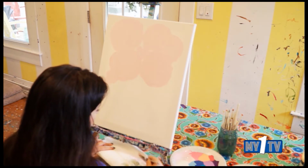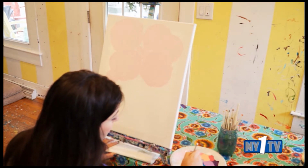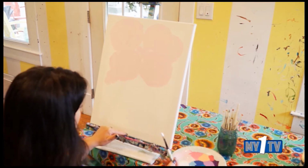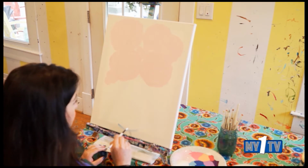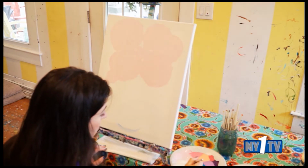Just wipe it off, and let's grab a really light blue. So I'm going to take a little bit of white and pull blue together, and I'm going to skip up from the bottom of the canvas just a smidge, so barely, like half an inch, and throw a little line that droops a little bit. That's still a little too blue, so I'm gonna try to grab a little bit more white.